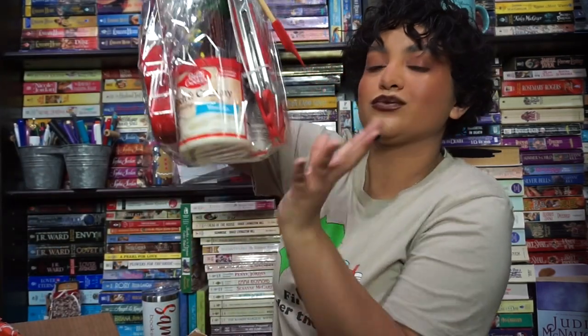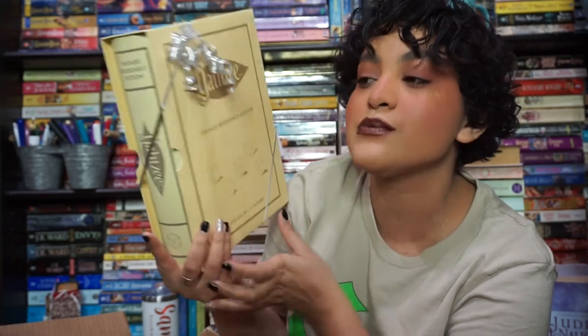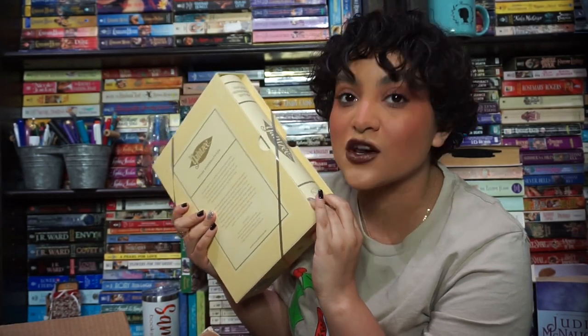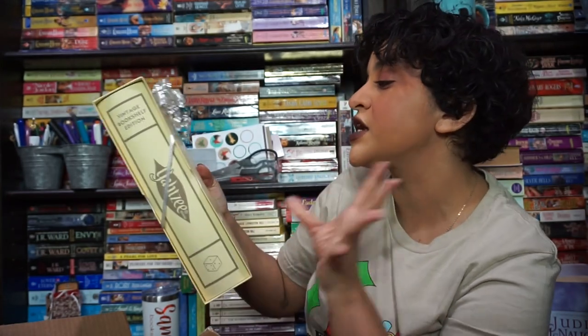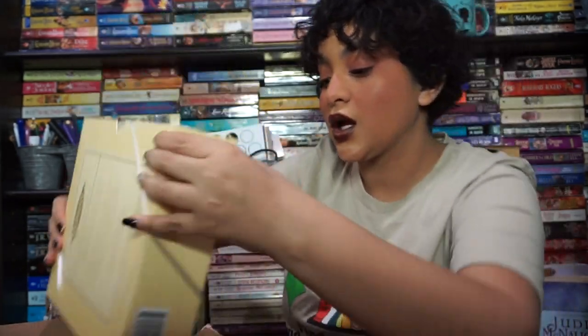Let's do Jessica's box first. I have to do some prep work. We have our empty Amazon boxes that we're going to be reusing, and then we have our Christmas cookie baskets with the little spatulas that say their name. Guys, look at this — how adorable is this? This is Yahtzee — it's a board game, but it's a collector's edition of different board games that you put on your shelves and they're supposed to look like vintage books. Is this not the cutest gift for a book lover? Jessica has the most amazing collection — I know she gets sent a ton of books from authors. So what do you get a book lover that has every book? A book board game. I know she loves puzzles and maybe she can play this with her family.